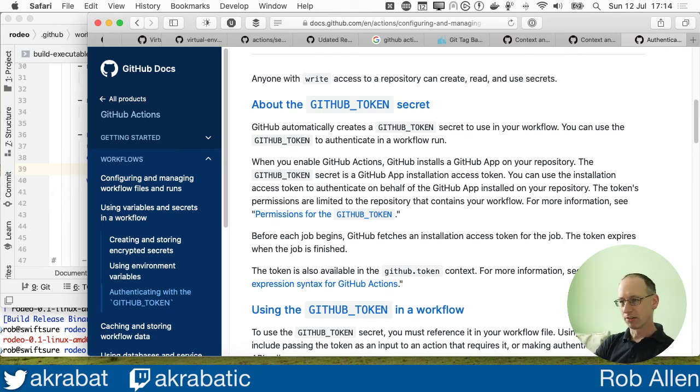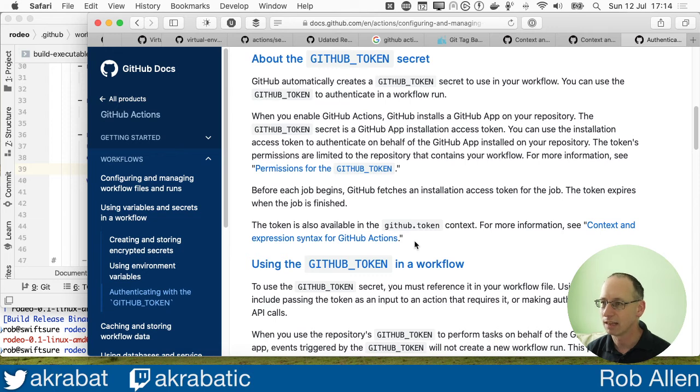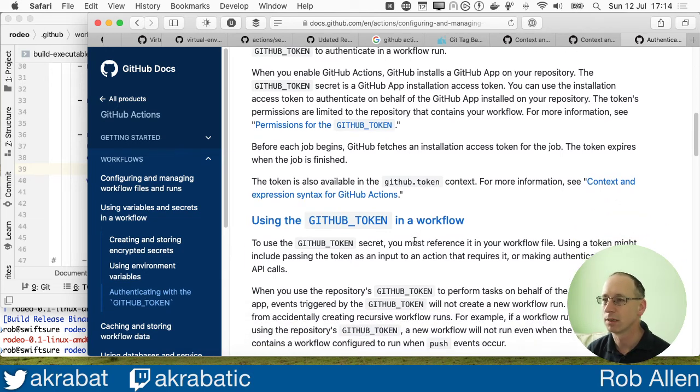The GITHUB_TOKEN secret is a GitHub app installation access token. You can use the installation access token to authenticate on behalf of the GitHub app installed in your repository. Token permissions are limited to the repository that contains your workflow. Before each job begins, GitHub fetches an installation access token for the job. Token expires.